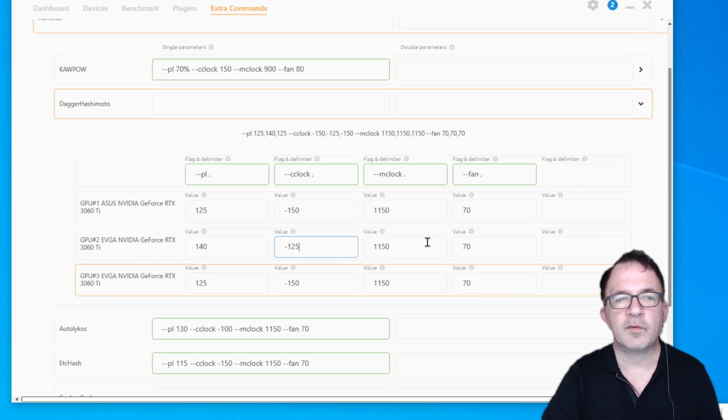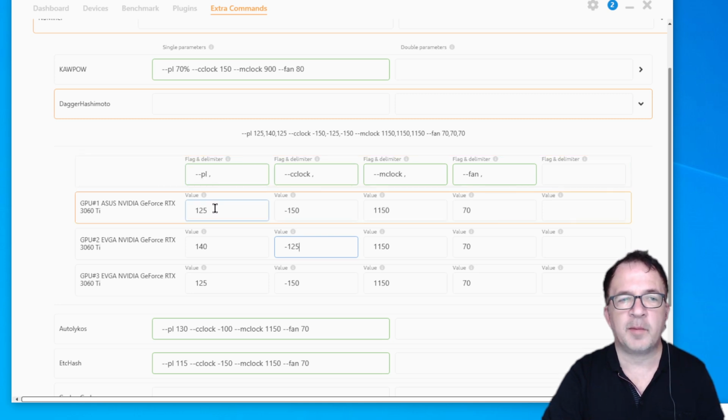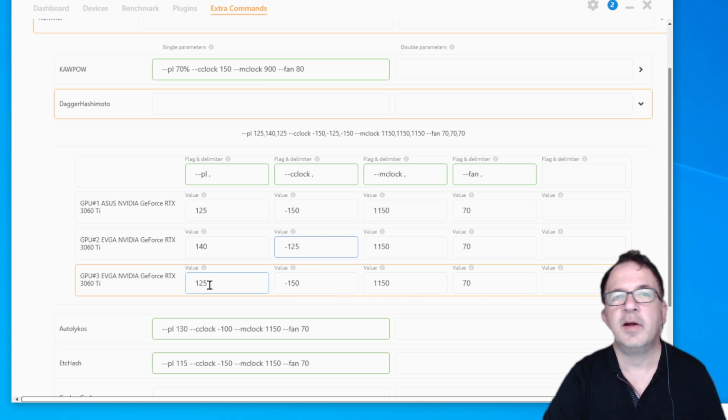Now, one thing too, I originally set these settings in and it wasn't working for me. I contacted people at NiceHash and they let me know that if you're having problems putting it in, then you probably made a typo or something. So if that's the case, just wipe them out and then come in and add one parameter at a time and add the parameters for the different cards. Test it out, make sure it works. If that's okay, then start adding the next column of different parameters, and so on, until you get everything set in there.